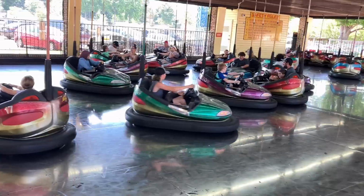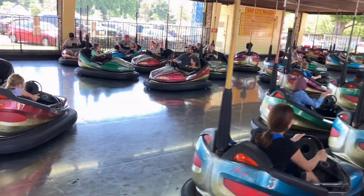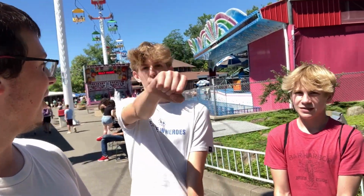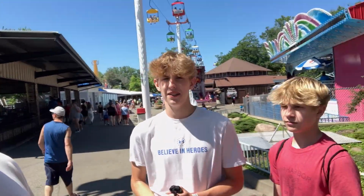This ride here, just to put it bluntly, kind of hurt my balls, but it was still fun. This bumper car cycle is like never ending, dude. It's crazy how long it goes on for. I'm not a big fan of bumper cars. I really like how these ones control, and this is probably one of my favorite bumper cars I've done. Over here, Waldameer with number one. And some bumper cars, pretty fun. Yeah, you have a good time with bumper cars? I had a really good time with bumper cars. Very long cycle, isn't it? Yes. Yeah.